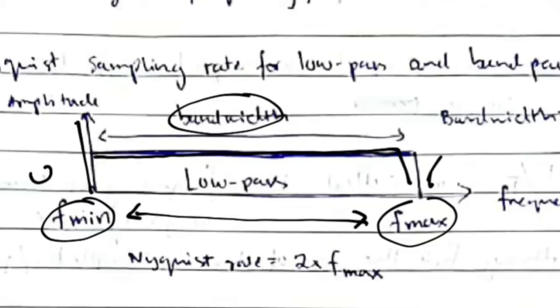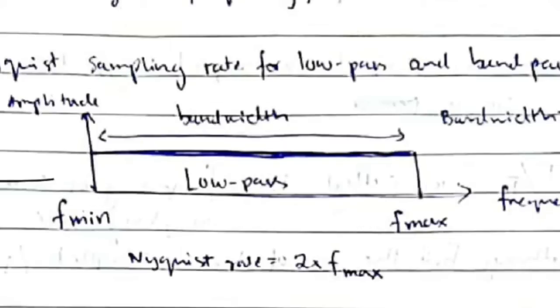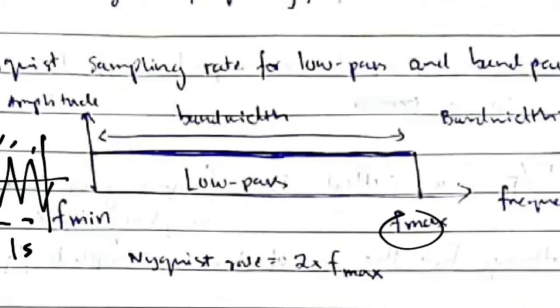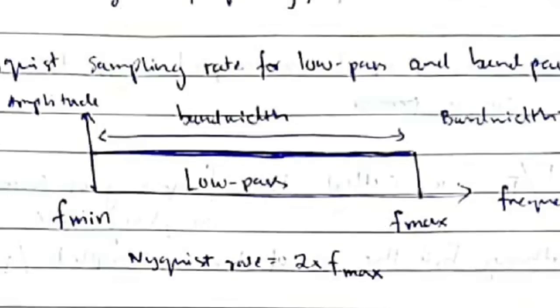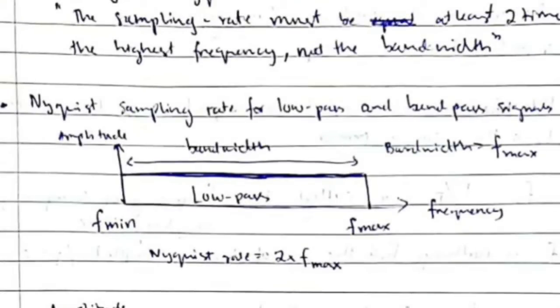And what's the sampling rate? Sampling rate means how many times the sample is taken per second. In 1 second, how many times is the sample taken? If this is 1 second, how many times has it happened? 1, 2 and 3. So 3 times. If the maximum frequency of the same wave is 6 in 1 second, the frequency is 6, which means the signal is changing 6 times in 1 second, and the sampling is just 3 times, so we'll miss the remaining 3 times the signal changed. So that's why the sampling rate should be more than the maximum frequency.